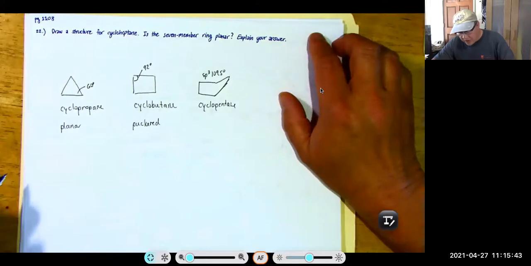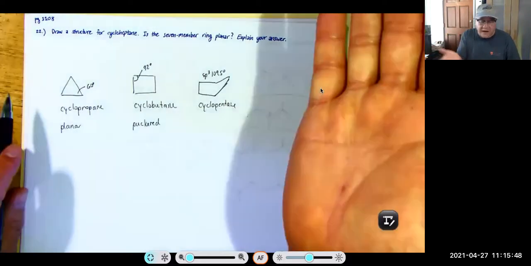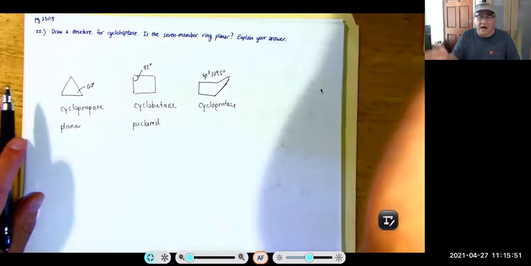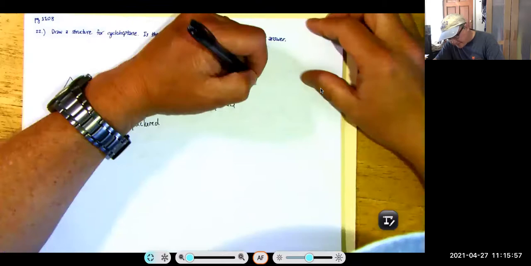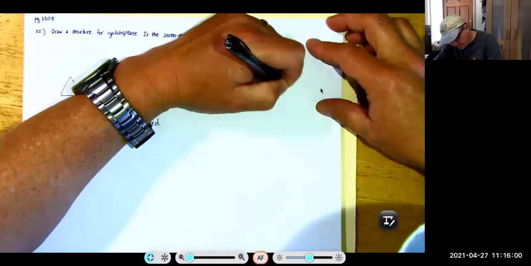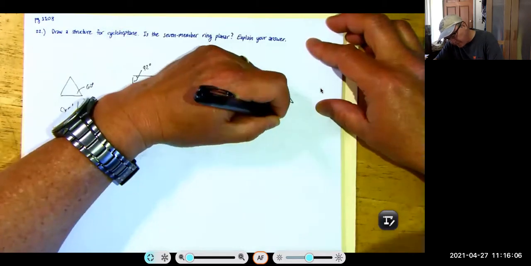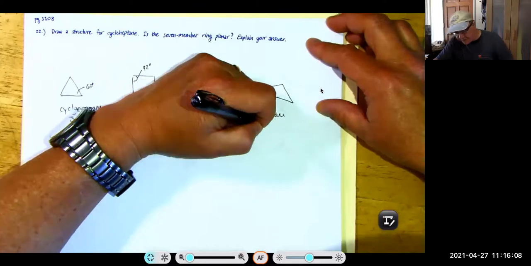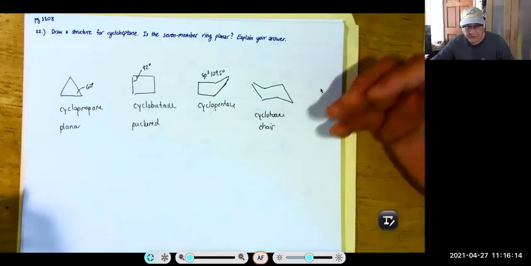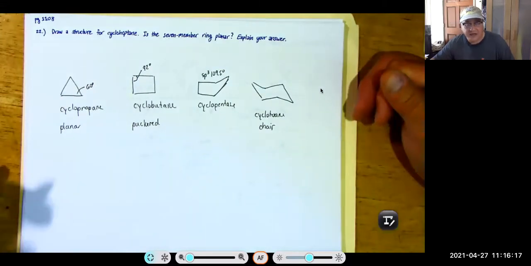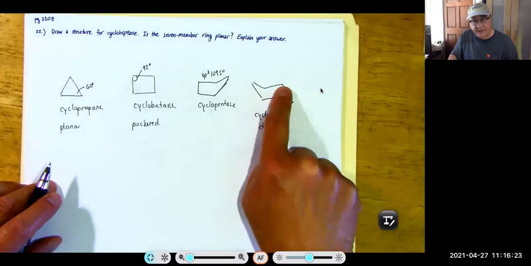So a lot of people call this an envelope shape, with the part that you fold over kind of folded up, not flat, not folded over, but at an angle. This is cyclohexane. And they call this the chair conformation because if you look at it, it almost looks like a lounge chair or a sunning chair, like a lawn chair. Here's the head of the lawn chair. Here's where you sit and here's where your legs go.